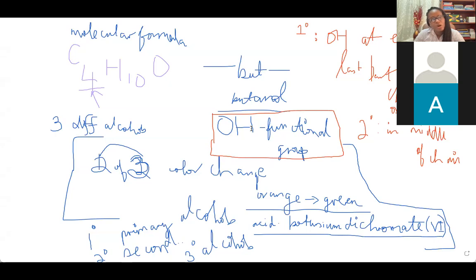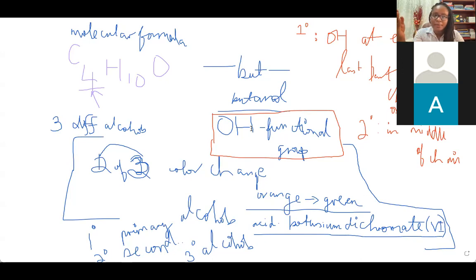Oxidation is the removal of hydrogen. Remember we had a definition for oxidation as the removal of hydrogen. That hydrogen, because it's more exposed, is more removable in the primary alcohol case. So primary alcohols can be oxidized to aldehydes, and then after that you can get carboxylic acids, right? In light of what I just said, potassium dichromate is a powerful oxidizing agent, so it oxidizes something else. The potassium dichromate can oxidize the primary alcohols to form an aldehyde and then after that a carboxylic acid, right?